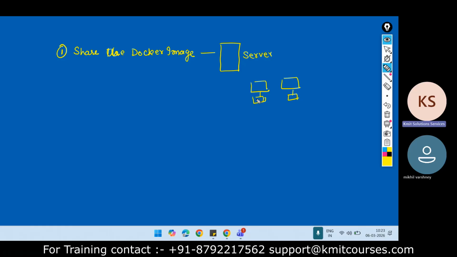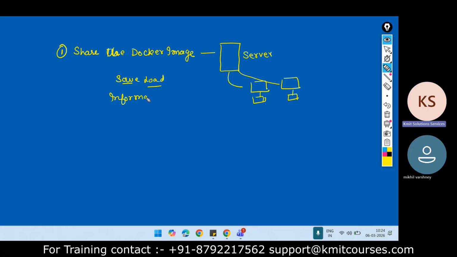Instead of sharing with them directly, there is a command, we will discuss it. There is a save and load command. With the help of that, you can share the image in an informal way.